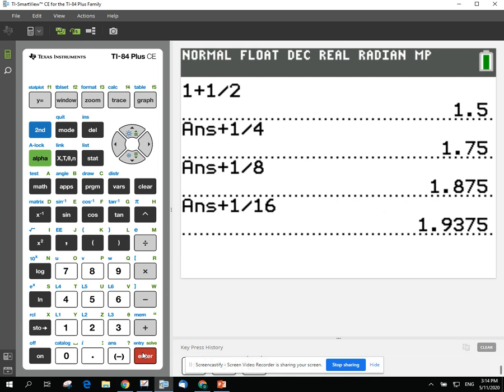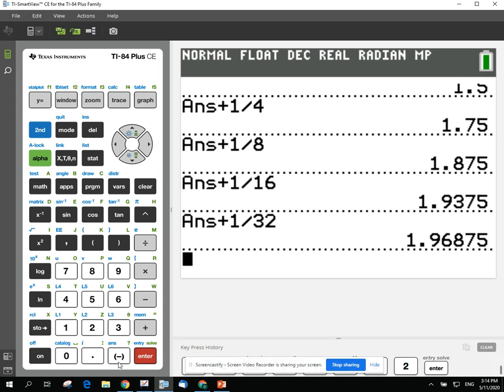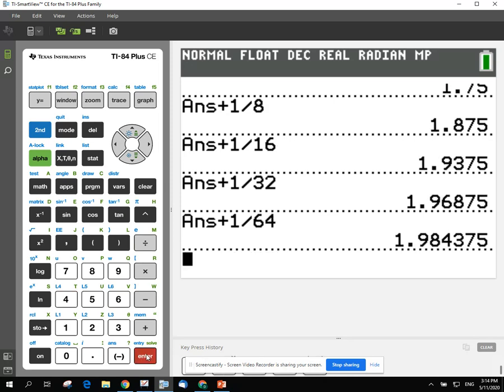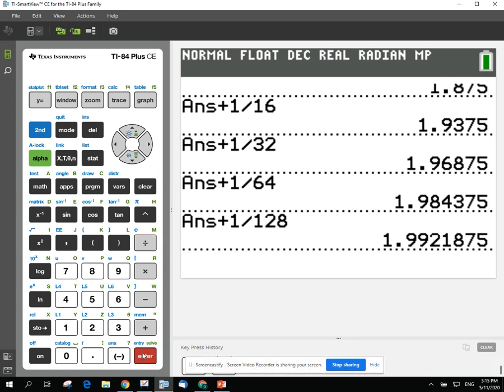Now, maybe you don't believe that. Maybe you think that it's going to go past 2. Well, add 1 over 32 to it. 1.96, that's almost 1.97. It's getting closer. Maybe you add the next number, which would be 1 over 64, and that'll get you to 2. But no, it just gets us to 1.984375. And then add it to 1 over 128. And I don't know how long you're going to stick with me if I continue to do this, but basically you can continue to do this and you're going to continue to get numbers that are less than 2.